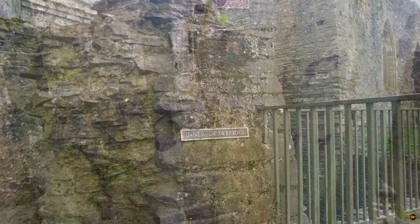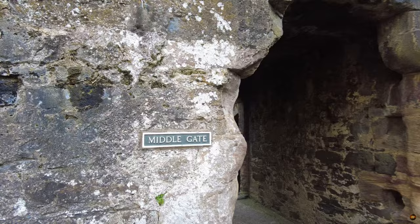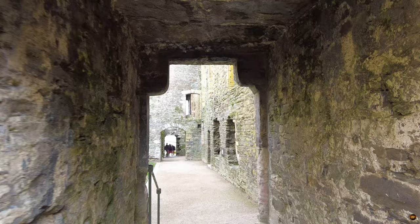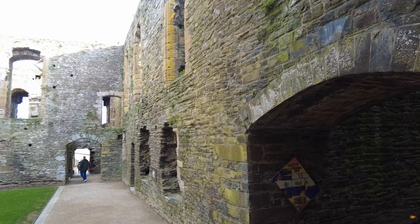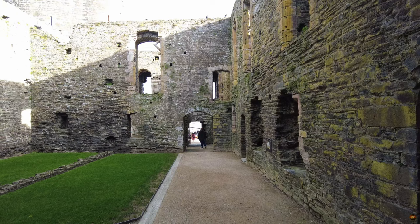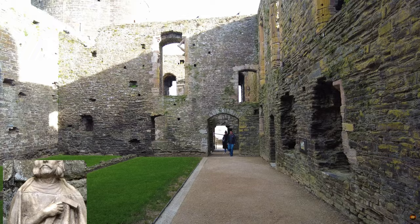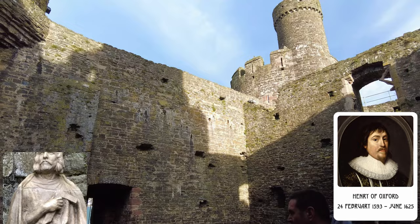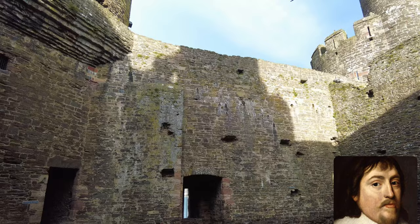In this symphony of stone and history, the castle stands not merely as a bastion of strength, but as a testament to the intricate tapestry of power, privilege and community that once thrived within its formidable walls. Venture beyond the ancient causeway, where the middle gate beckons, guiding travellers through the cross wall into the eastern realm of the castle, the inner ward. It was within these storied confines, between the years 1284 and 1286, that the master mason James of St. George, alongside the master carpenter Henry of Oxford and the esteemed engineer Richard of Chester, undertook a monumental task. Together, they fashioned a grand suite of apartments fit for the illustrious Edward I and his beloved queen Eleanor of Castile, who passed away in 1290.